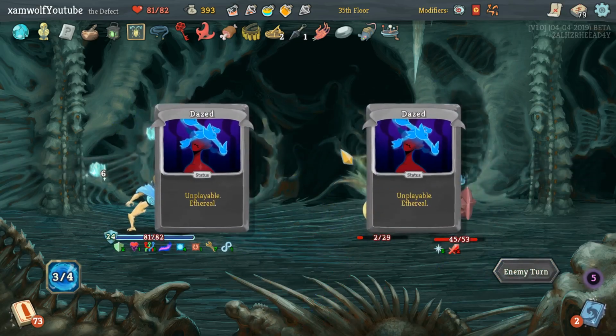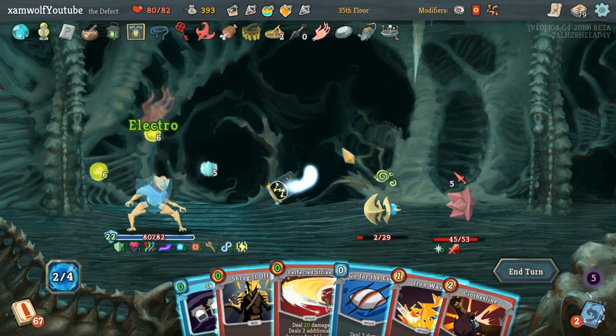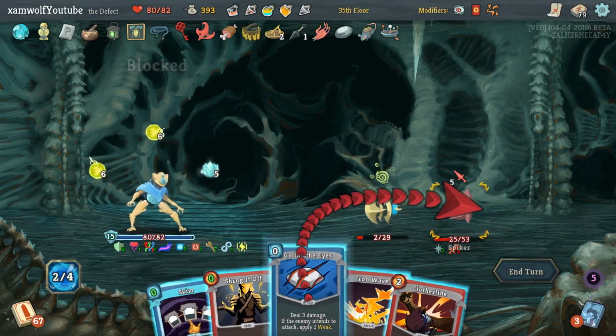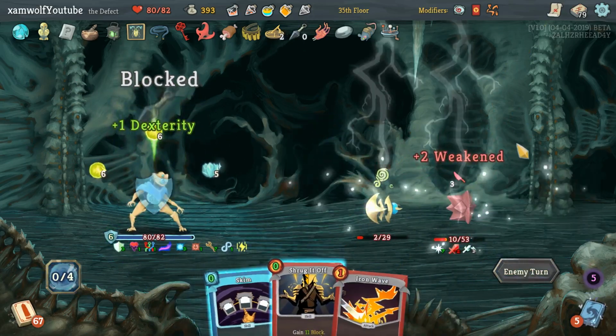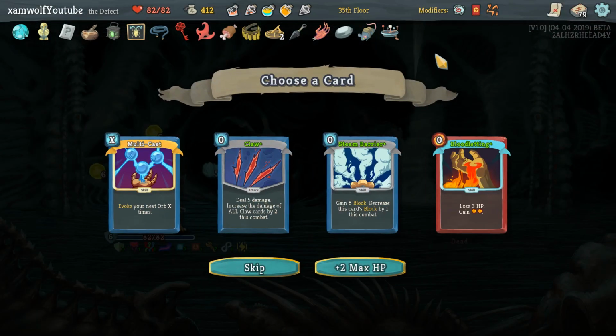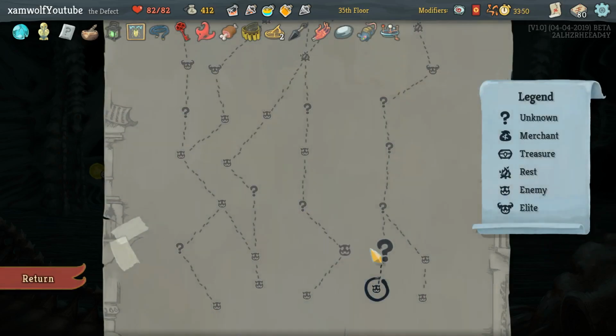Okay. That's more like it. I want that. It's a lot of block. And I want that. Got him. Steam barrier, claw. I need to at some point do this, but I'll take the steam barrier.